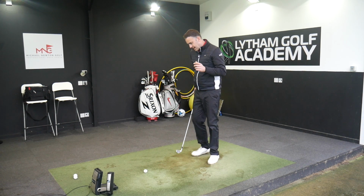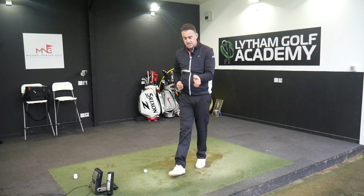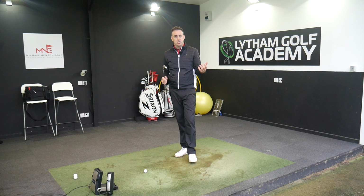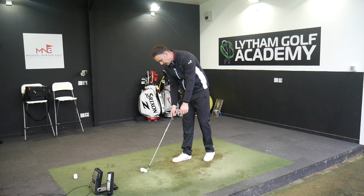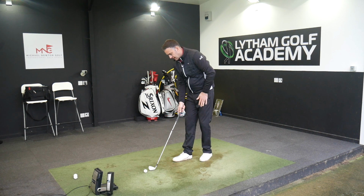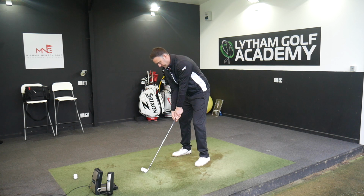And probably the biggest reaction I tend to see when I put this club in the golfer's hands during a fitting session is the word that tends to come back to me is wow. As soon as I hit the first few shots, it's like wow. It feels really explosive. It's quite high launching. So yes, it's 27.5 degrees of loft, but it does launch high. So obviously some changing of CG, getting that low in the face, which is allowing us to get that launch up into the air a little bit quicker.